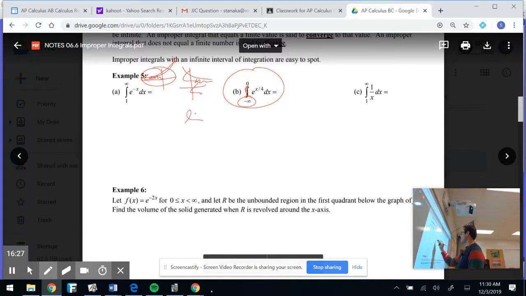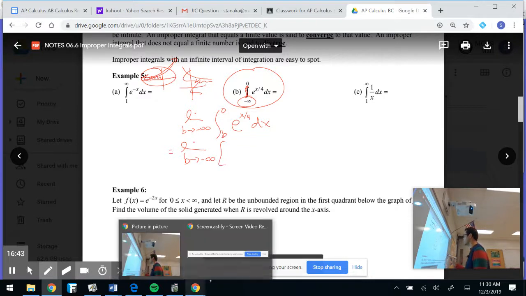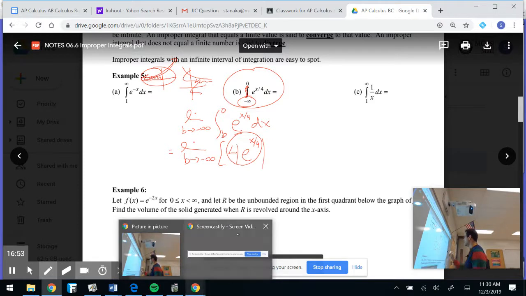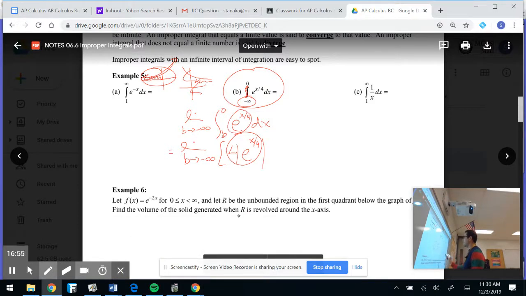But this time my improper integral happens because of the lower limit, which is a negative infinity. So we're going to rewrite this first. Okay, hit pause, try it on your own, see if you can beat me. Okay, we're going to find an antiderivative. It's really good practice, class, if you're doing it on your own, which would be 4e to the x over 4. You don't believe me, maybe you have to use u-sub. Okay, but you can always check your answer by finding the derivative of that, right, class? And the derivative of that is that, so I know I did it right.